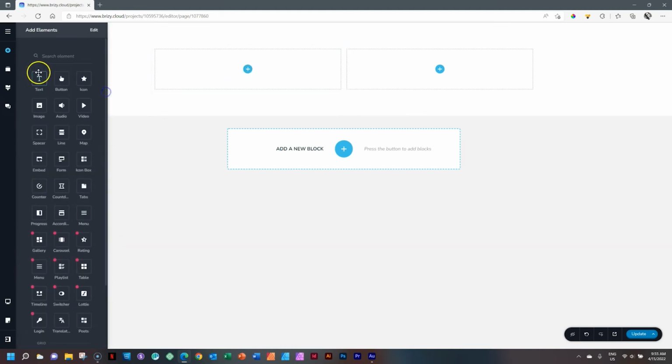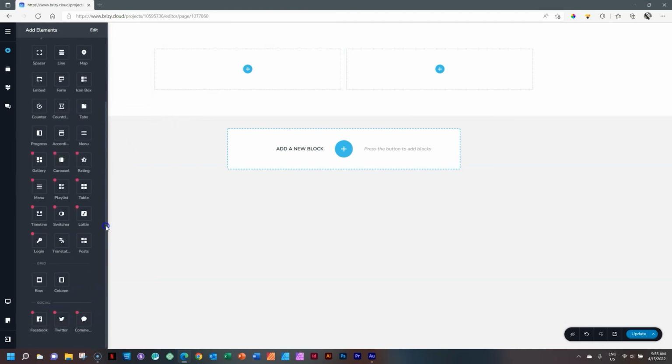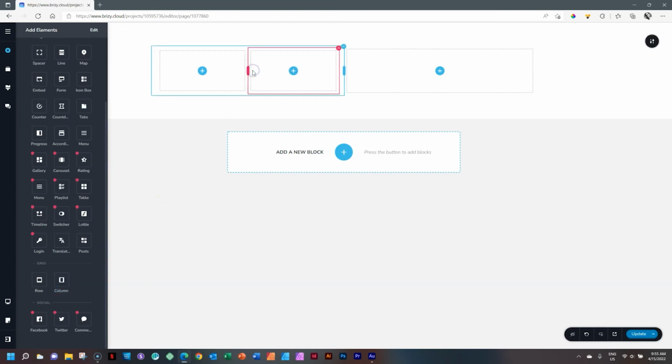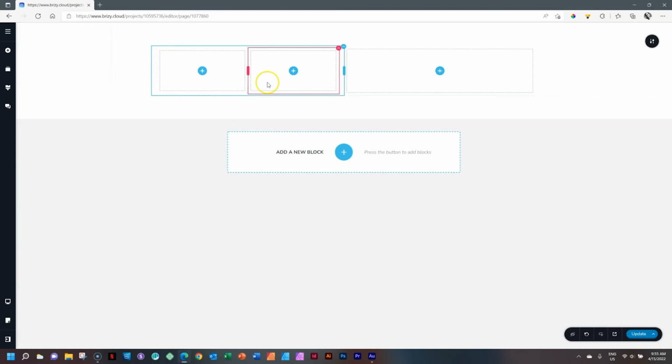And the reason for that is that now you can bring in elements like text, buttons, images, and forms to begin building out the content. That we'll do in the next video. I want to show you that you can build out a more complex structure within Brizy Cloud by putting columns within columns. Scroll down to the bottom, click hold on the column, and now drop it within the left side column. By doing so, you will now see we have two columns, and this time with a pink border wrapped inside the one with the blue. So columns within columns. And this way you can build out more complex structure.